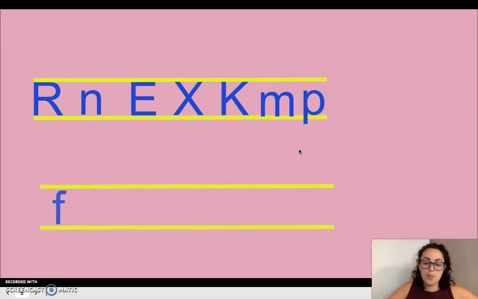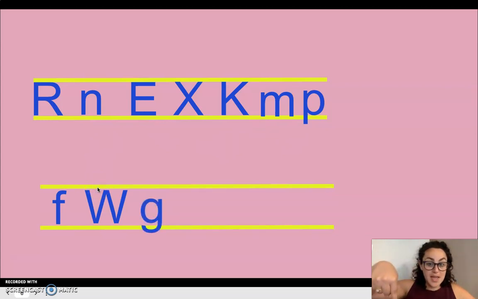Let's just do a little more practice. What about this letter? Uppercase or lowercase? Oh, this was a tricky one because it's tall, but it's a small letter. It's kind of more narrow. This is a lowercase f. Uppercase or lowercase? It's an uppercase letter. It goes from the top to the bottom. Uppercase or lowercase? Lowercase. It doesn't start at the top. And look, it goes under the yellow line.